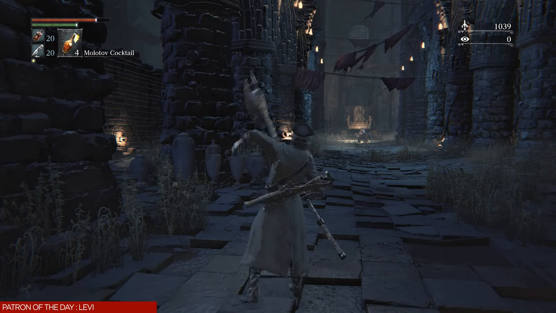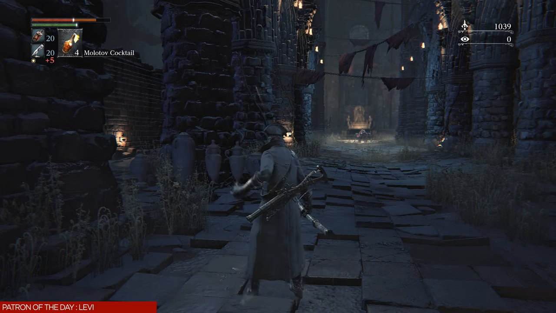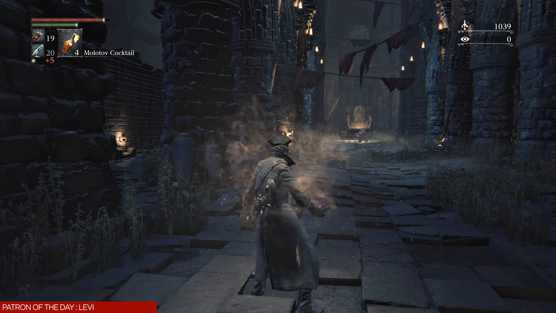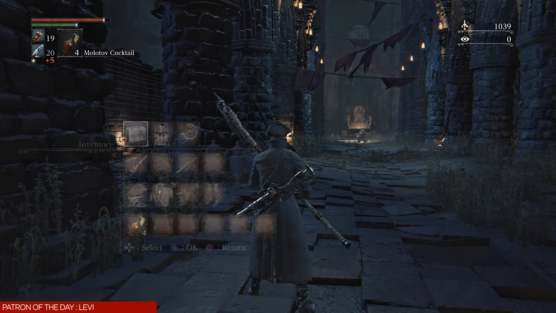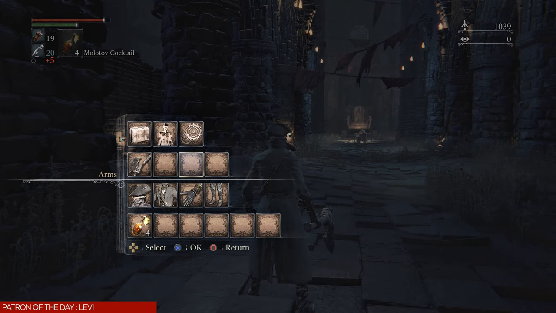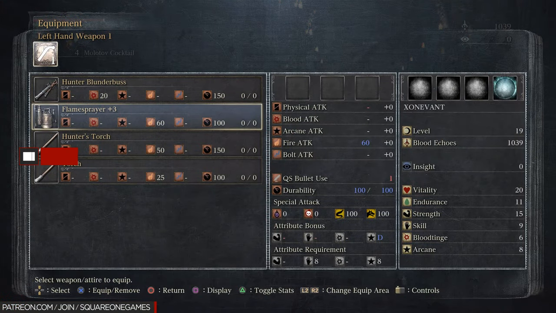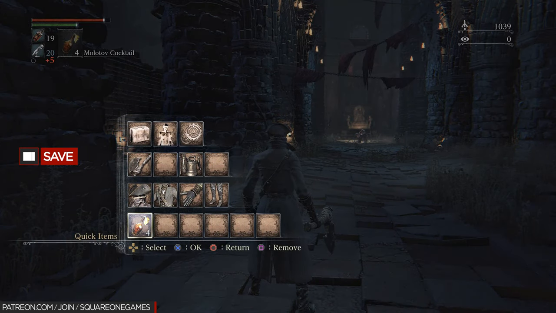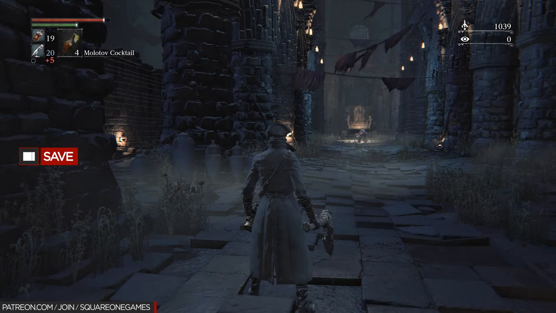The next thing I want you to do is press up on the D-pad. Notice in the top left-hand side of the screen we have 20 Quicksilver bullets and then it says +5 underneath, okay? What that's doing is we're using our health to get more blood bullets, okay? So now we have 25 blood bullets instead of 20. Then I want you guys to equip the flame sprayer +3, make sure your Molotov cocktails are in your quick item slot, and then set up a safety save.